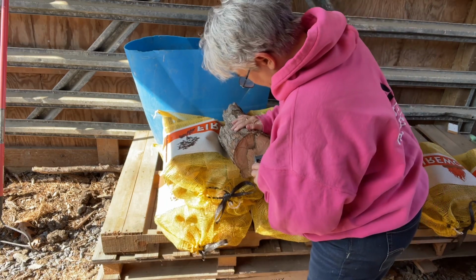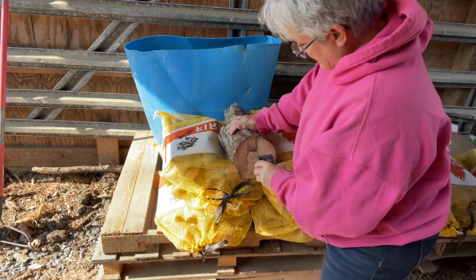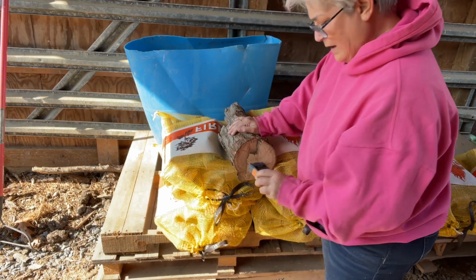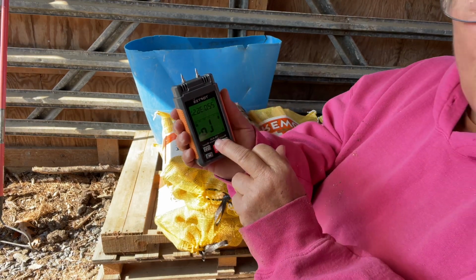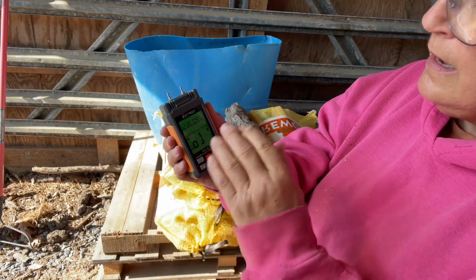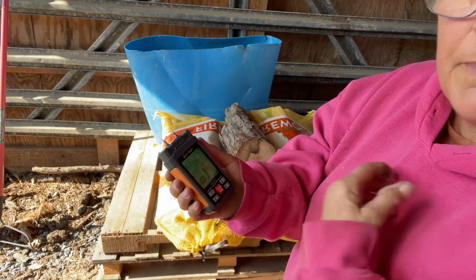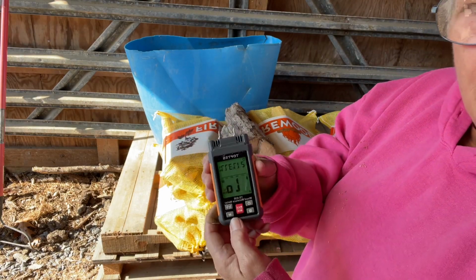Okay? All right, 27.4. So it also changes colors on your screen. Green means go, okay to sell, okay to burn. Yellow means, hey, maybe I'll let it season a little bit. And the red is it's high in moisture. It automatically cuts off after 10 minutes, which is good for people like me who leave things laying around. And it's the TS630 moisture meter.